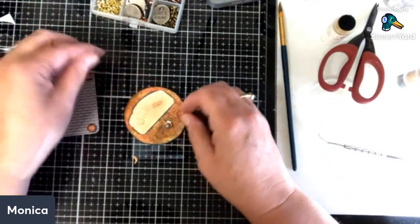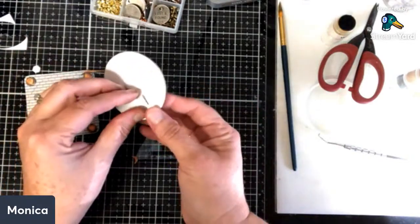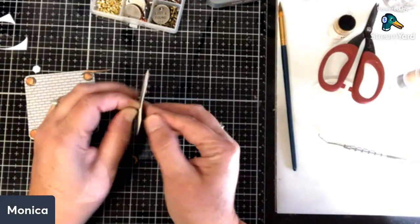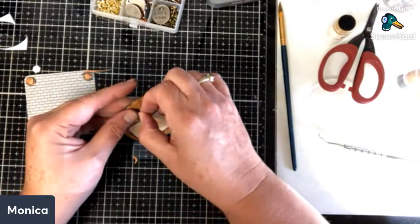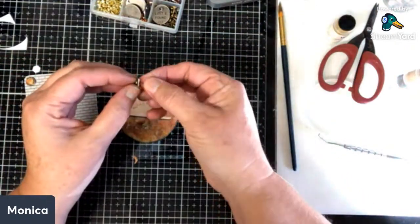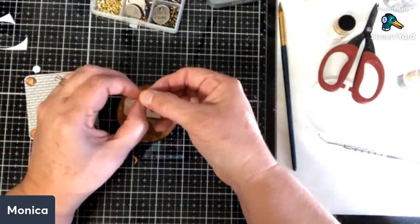So now we can say, oh, you know what? I'm tearing it. Look at that. I just tore it. So I'm going to have to make another one. No worries. Pull that out. Not a big deal. I am going to have to cut another one though.